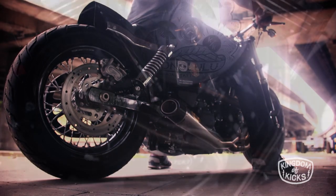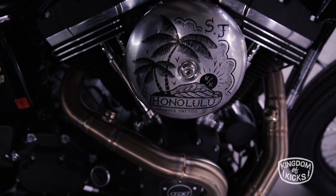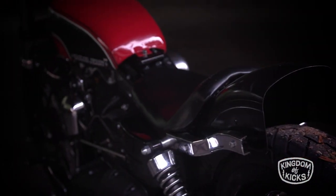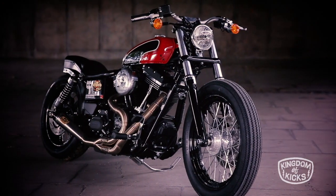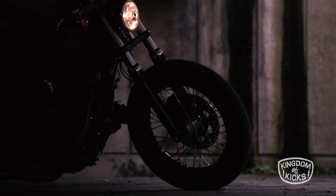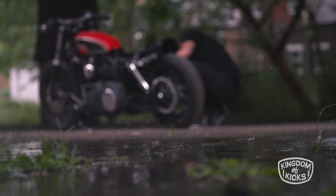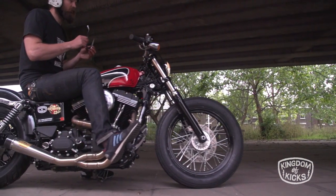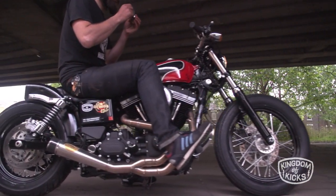Change the exhaust pipes, air filter stage one, and then the fenders off a FL Harley-Davidson 1960, actually left over from the parts from last year's bike. Lowered the front, cut the struts off the back, and put some FL struts on, and then just relocating all the wiring. I didn't really know what I was expecting it to be at all, so I can't say I'd expected it to turn out like anything, but yeah, I'm really happy with how it turned out.